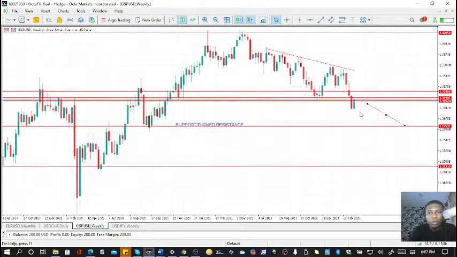Last week we saw this candle break out of this region, right? And then this week we saw that price tested this region. Don't forget, today is Thursday, which is close to the weekend. By tomorrow, the market would close. So now we can see what price is doing here.